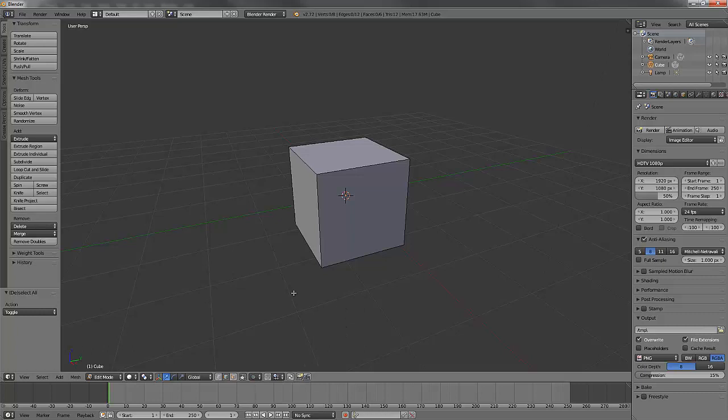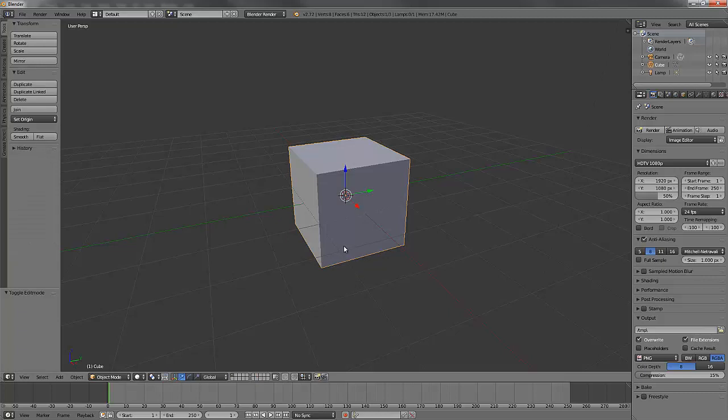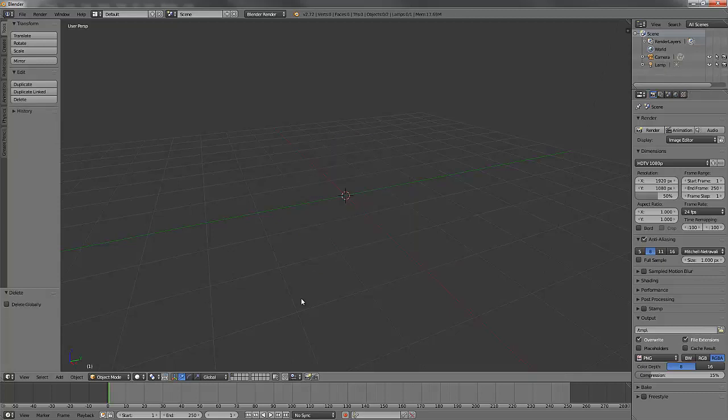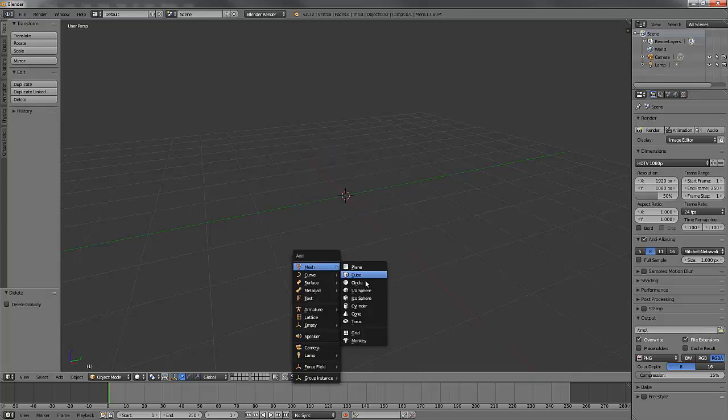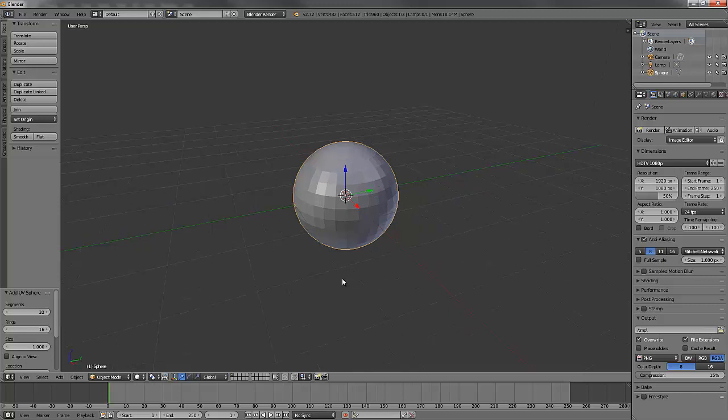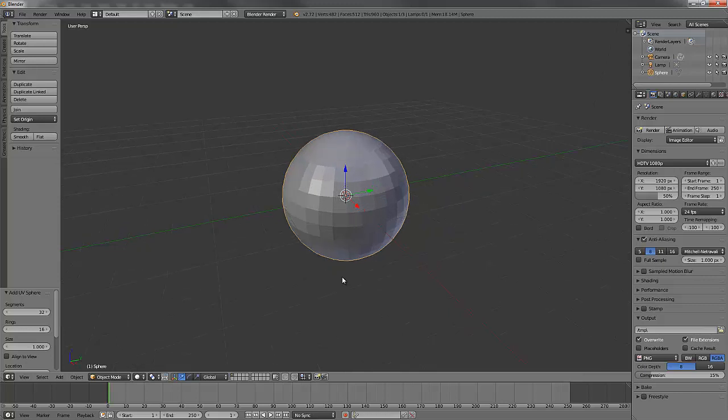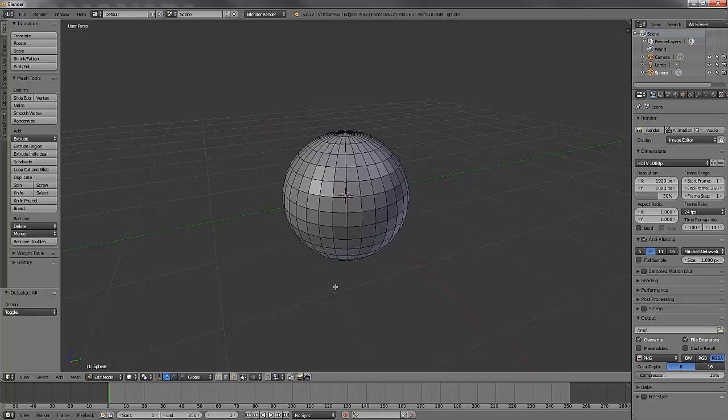Now, there are some more things I want to talk about. So let's delete our cube, again by going back into object mode and hitting X, and create a sphere by hitting Shift and A and choosing sphere. But before we go on, it would be a good idea for you to pause the video, tab into edit mode, and test your knowledge of edge selection using the same methods we learned in vertex selection. When you're done, just return to the default sphere and pick up the recording here.